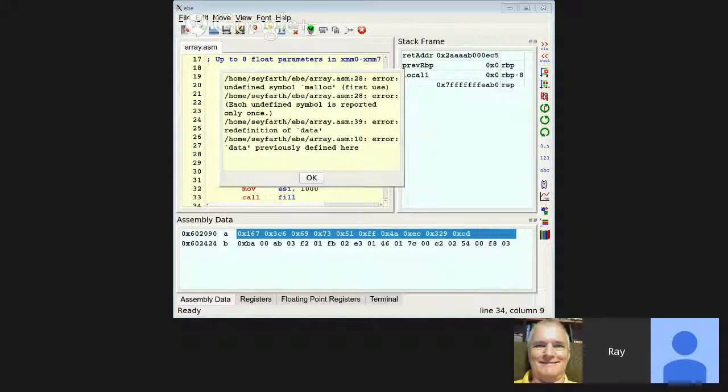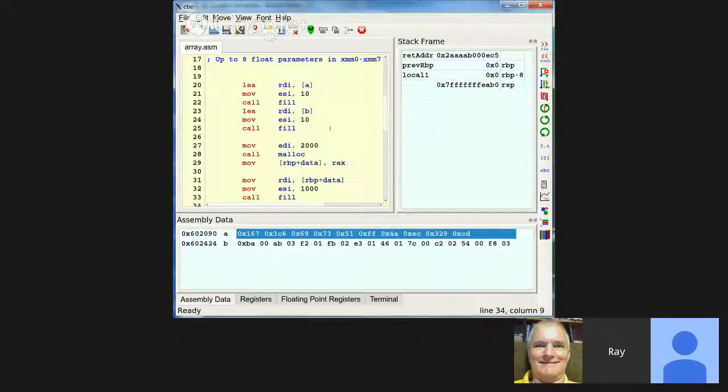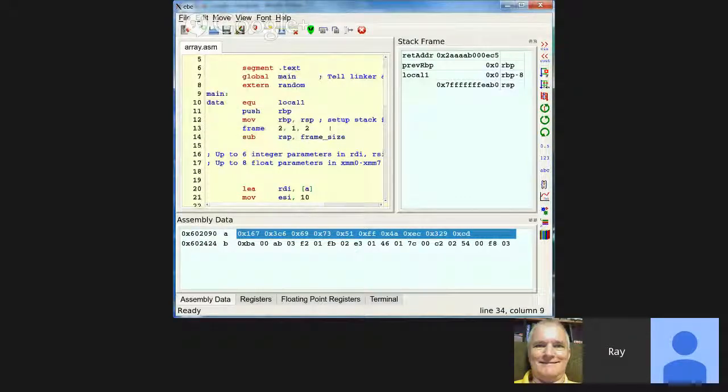So, redefinition of data. It's not happy with me doing 2 equates with data. Let's change it to .data. .data is a little bit different.